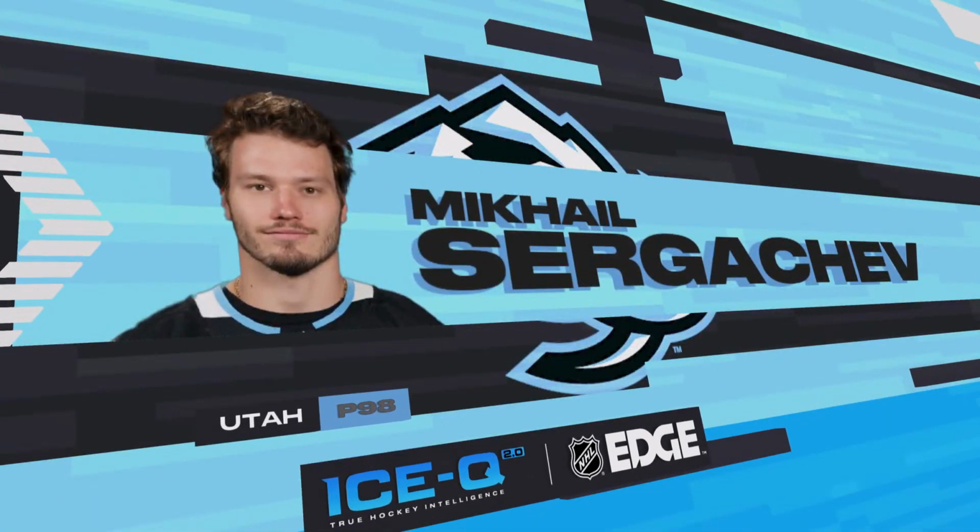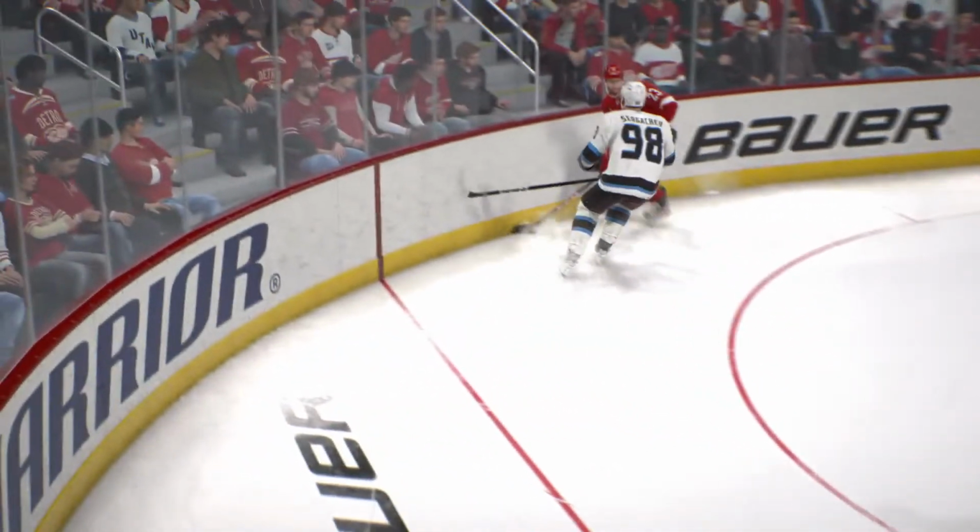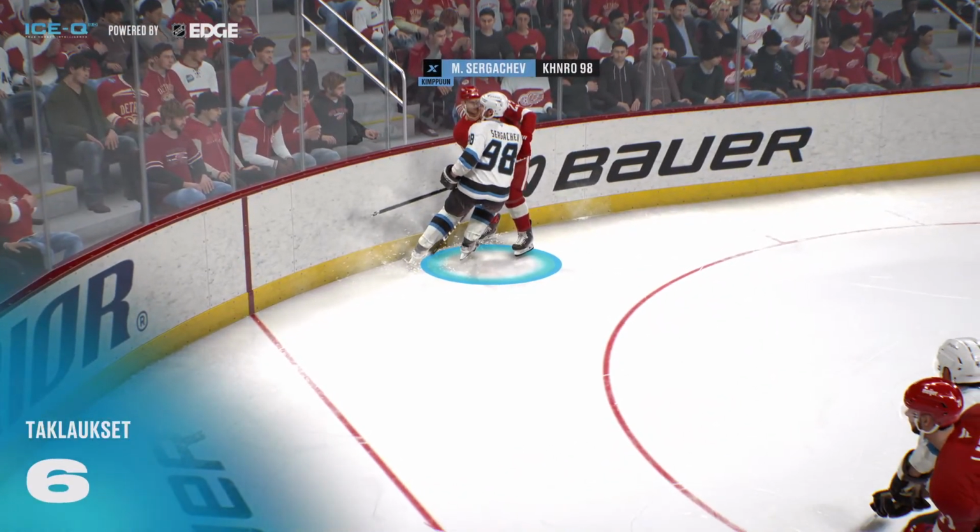Well, I love what he's trying to do here, James. He wants to separate the body from puck, and that's exactly what you got to do. You got to play with a competitive edge and an intensity.